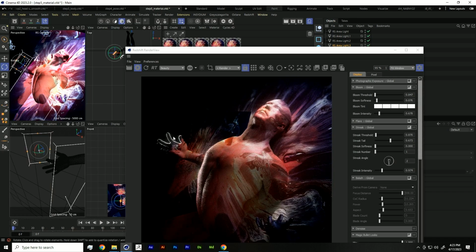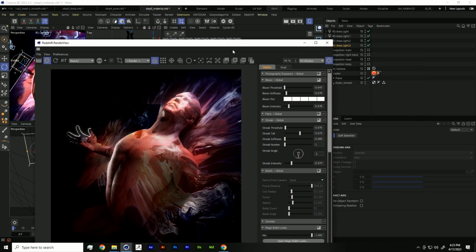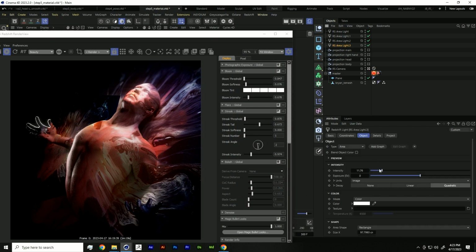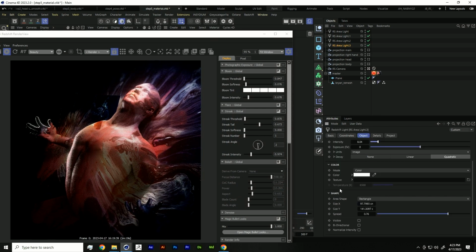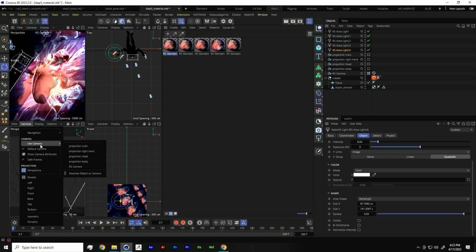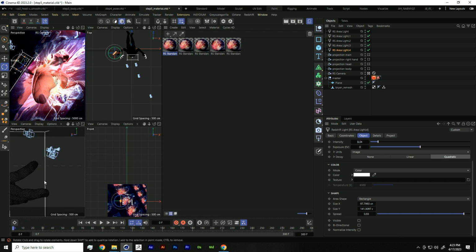So now we have this really badass glow happening right on the edges right there. Maybe just turn it down a touch. Maybe it's just a little bit too bright. Something like that. Maybe increase the diffusion a touch here. So now we have this nice edge along here. Maybe I'll just light this while I have a little bit more time. Go into the camera, select object as camera.